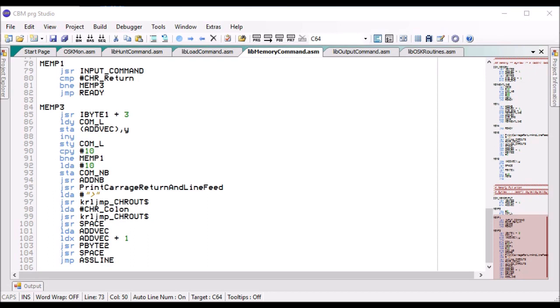Hello. This is just an add-on to the video I've just done. I literally stopped the screen capture and then realised what an idiot I was. And the problem with the memory put was I was actually calling the wrong subroutine. So what I've done is, as you can see, I've put it back to input command, because the input command filters out some characters and stuff like that. And it was this routine here. I just put iByte and forgot the 1, when in fact I need to do iByte 1 plus 3.